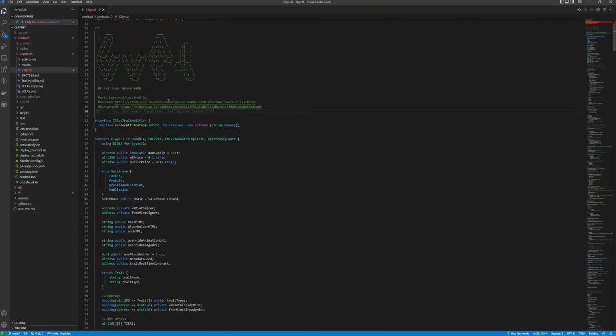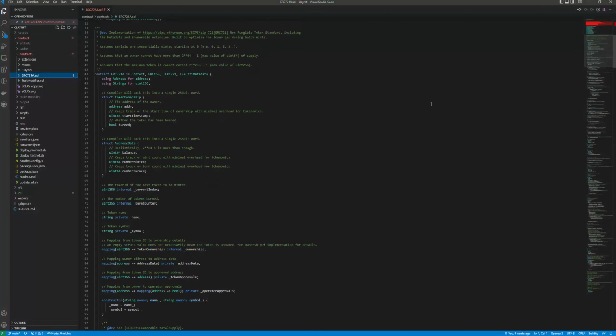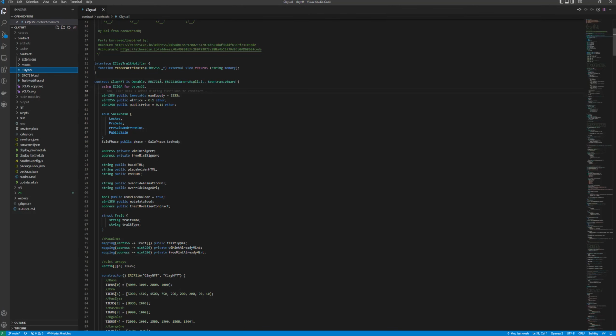It does use ERC721A, but frankly speaking, it's like 1 mint per address. So 721A doesn't do too much here. The reason I am using 721A is because it's a very heavily audited and well-written implementation of 721, and it's easy to just drop it in. If you don't use 721A, even if you're doing 1 mint per address, you run into issues with certain aspects like the counter, the total supply.